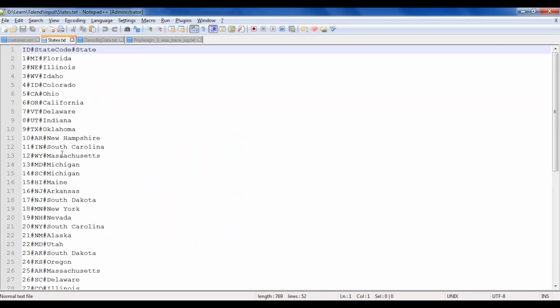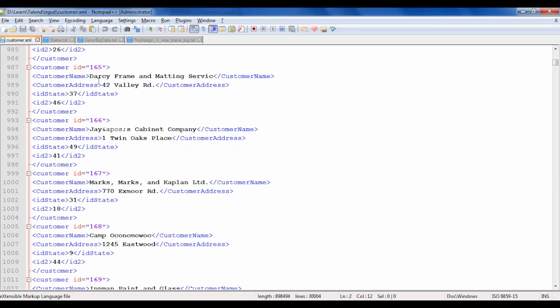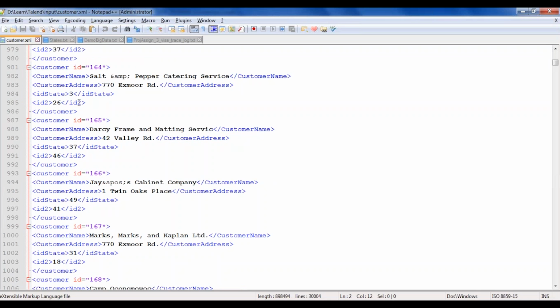And I have similarly a state file. It is a hash-delimited file where I have a state ID, code, and state name. And you can see that here also I have this state ID. Joining an XML file with a text file is a kind of tedious process, right?